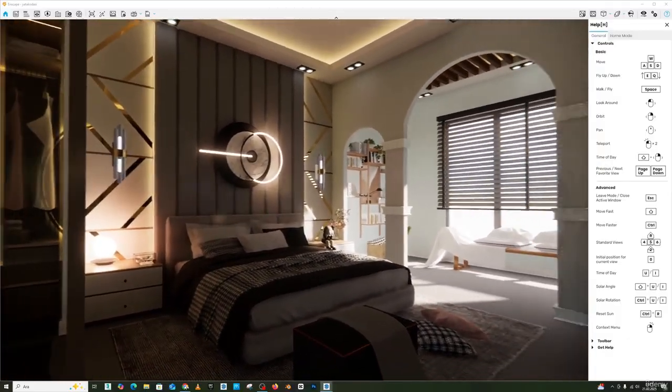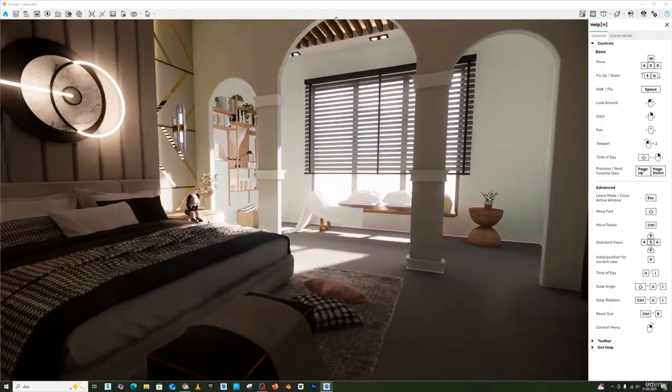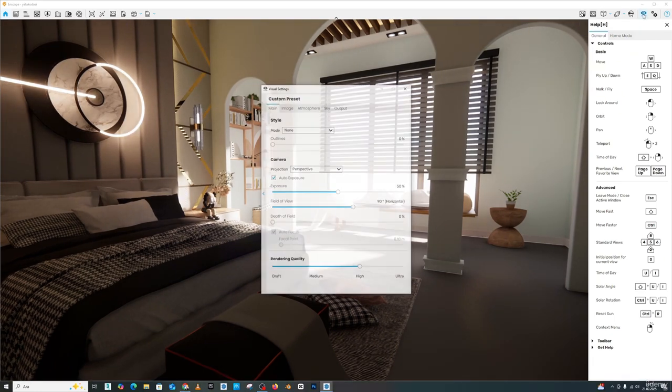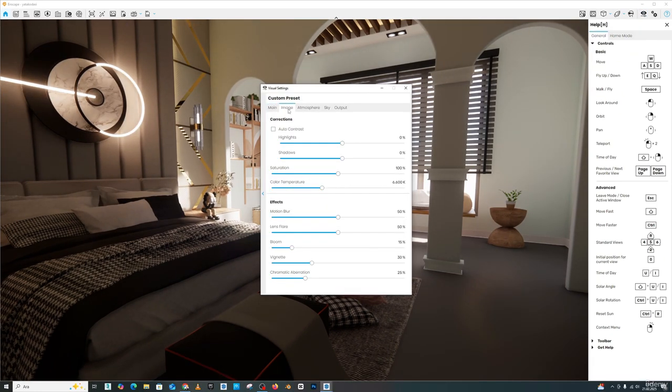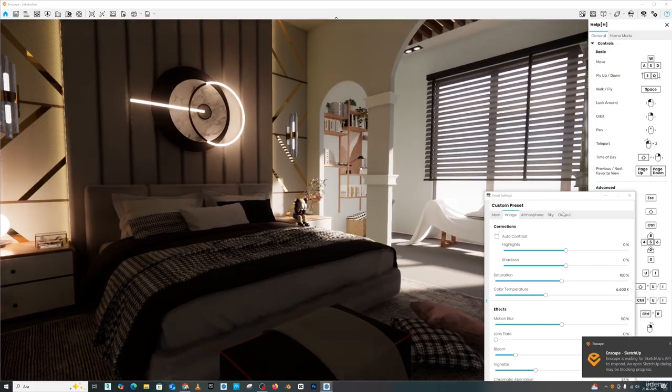Look, when this screen rotates, there is a lens flare effect. It bothers me. It's an effect I never liked, an effect coming from the sun. When you enter the visual settings section over there, friends, and reset the lens flare part from the image section, you reset it, friends, it will no longer be visible. Look, it's no longer visible. It became a simple, beautiful image.